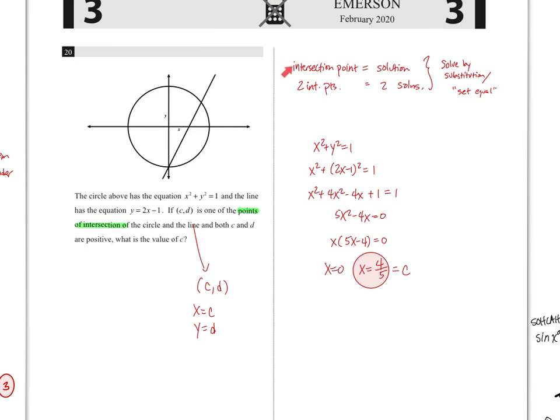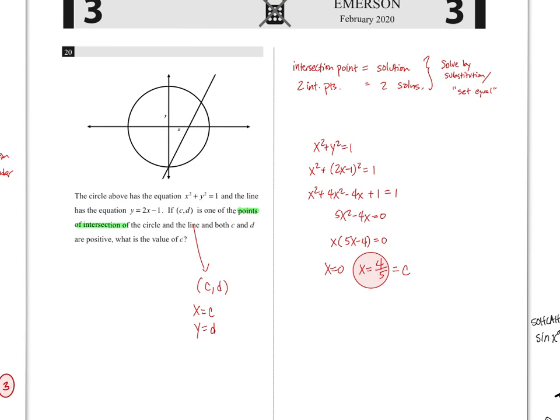Intersection points on a graph are the same as solutions that we solve with algebra. So if we look at this graph, we see 2 intersection points. That means that there are 2 possible solutions then, okay? And what do we do when we have something weird, like it's not 2 lines, it's a circle and a line in this case, or maybe a parabola and a line? It's going to be substitution, all right?